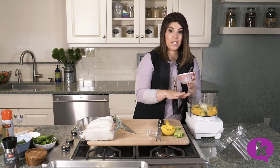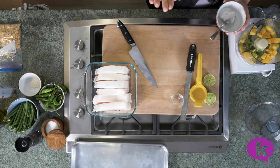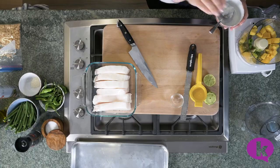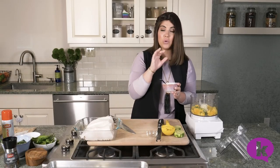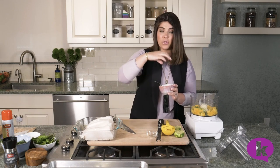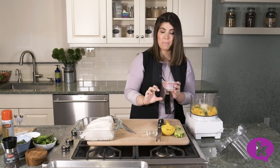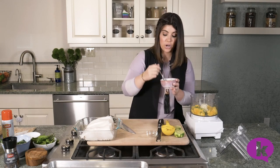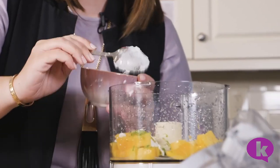And the last ingredient in our marinade is coconut cream. Coconut comes in a few different forms in the can. There's coconut milk, coconut water, and coconut cream. Each one has a higher fat content. You wanna look for the cream, and when you buy it, usually there's a solid part of coconut on top, and on the bottom it separates, and that's coconut water. You wanna use the cream part. See, it's white and thick and creamy.